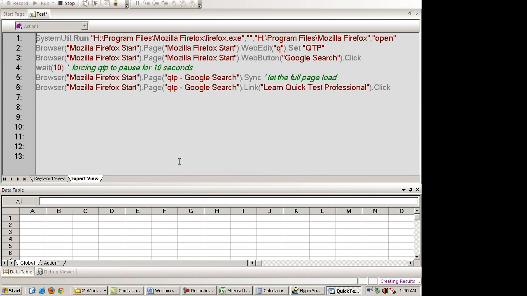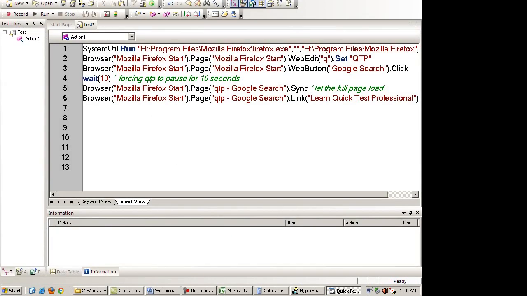Read it. It clearly describes that it cannot identify the object Mozilla Firefox of class browser. That means that it is not able to find this object. It's not even able to find the browser object. So it actually waited for 20 seconds. In this case, it actually waited for more than 20 seconds. I have to check why, because maybe it was looking in some other application. There are lots of applications opened in my window right now. But eventually it gave me an error.